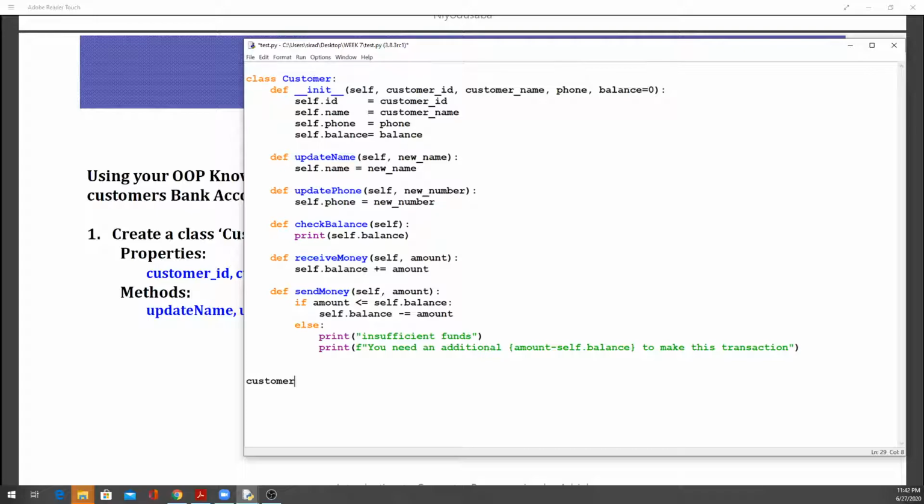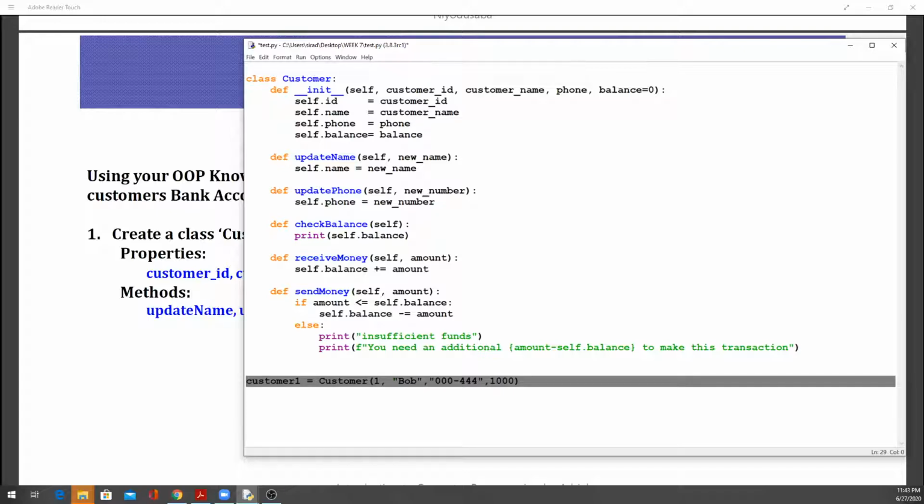Let's say customer 1, and he needs an ID which we say is 1. He needs a name which is Bob, and he needs the phone number which is going to be 00444, and he needs some initial amount which is going to be 1000.